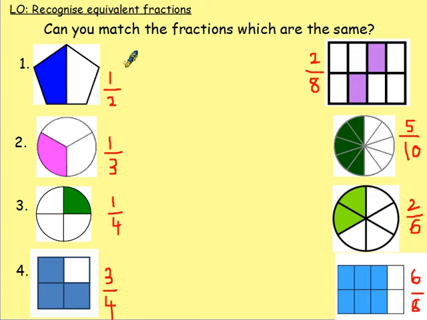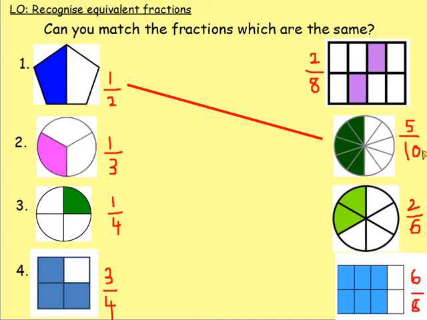Right, let's do this one first. So, this is a pentagon. It's got 5 sides. It's been split in half. Can you see a fraction on this side that also shows 1/2? So this one here, look, is an equivalent fraction to 1/2. You can see it on the diagram, look, half is shaded in, okay? But also we know when we're looking for fractions equivalent to 1/2, you need to look at the numerator and the denominator. The numerator should be half of the denominator, okay?